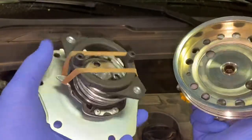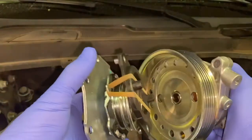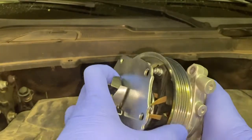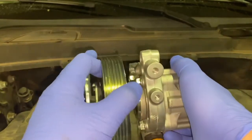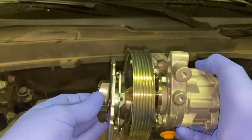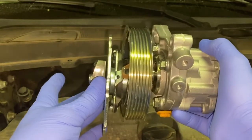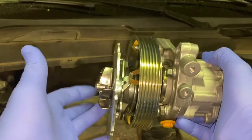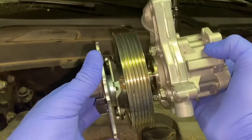there's one hole here and one hole here. So what it's going to do is those two are going to line right up. There's one there, and it will line right up and pop into place just like that. And so there it is. So that is how your water pump actually turns inside your motor where it circulates your water. It's driven off your power steering pump.